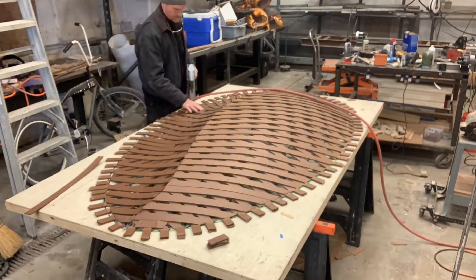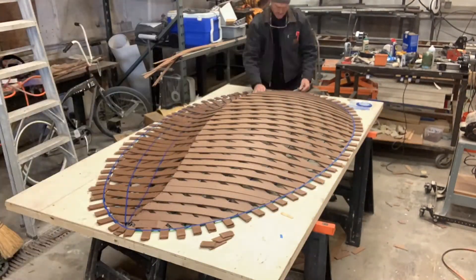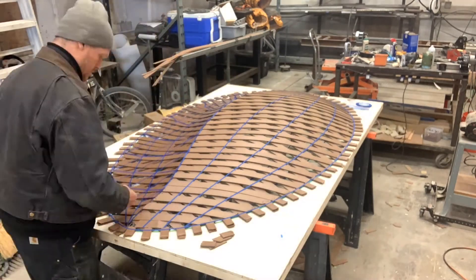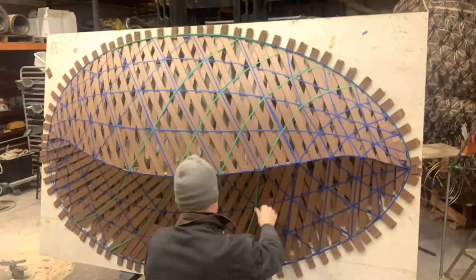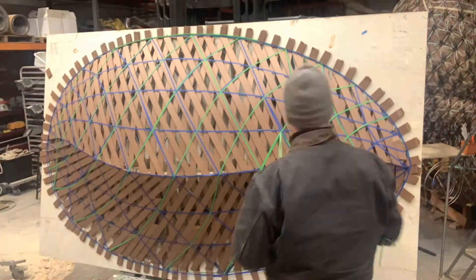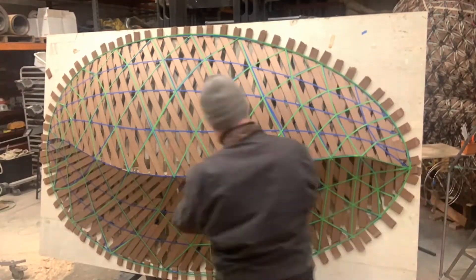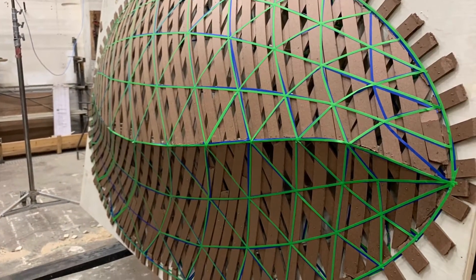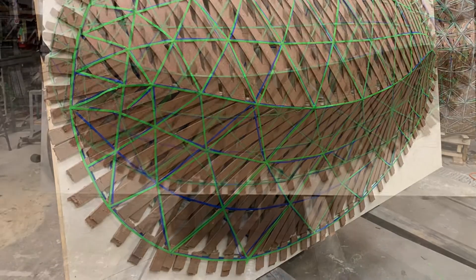Now I'm putting in these little pieces to create a level surface to put the metal on. And now I'm starting to create the lines that were on the bottom, on the flat, now transferred up to the top surface. I start in blue because it is the least easy to see. Now green gives me one more shot to create a little more accurate pattern as it flows over this piece, and it's getting pretty good. I'm starting to see the three-dimensional aspect — how these lines will flow with each other, these two types of curves.